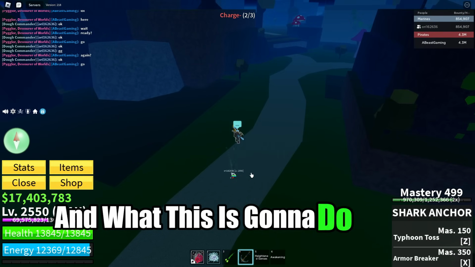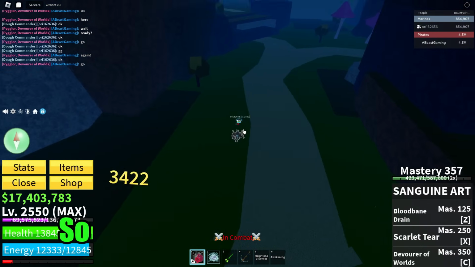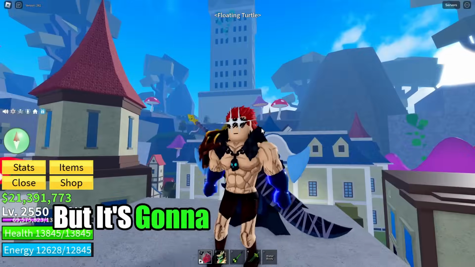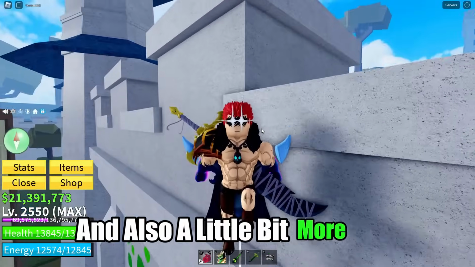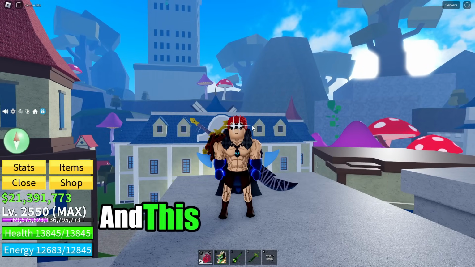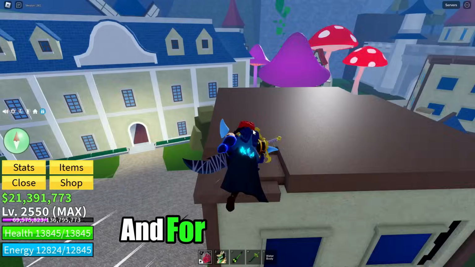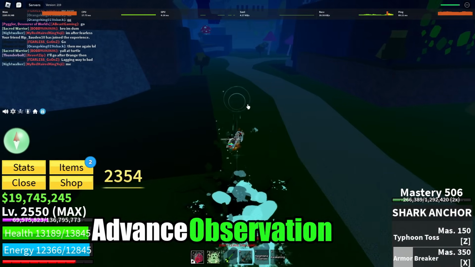And this is gonna be very good because it's just a percent chance, so it's not gonna be super good, and it's not gonna make defense or accessories with defense useless, but it's gonna make PvP a little bit more interesting and also a little bit more RNG. And there's gonna be a quest for this, obviously, and this adds Advanced Armament Haki into the game without it being too overpowered.